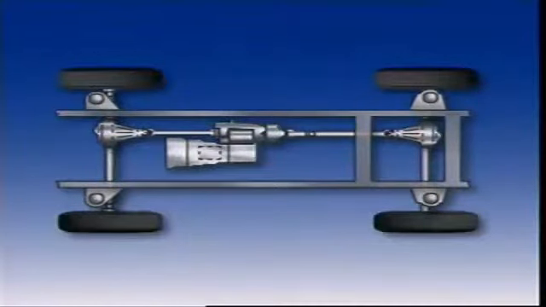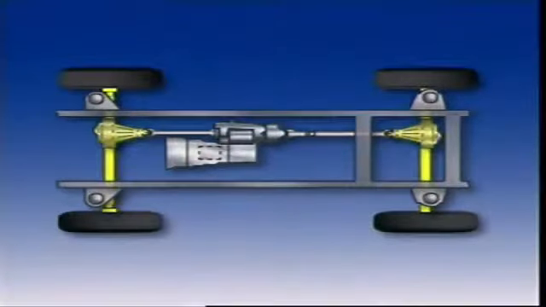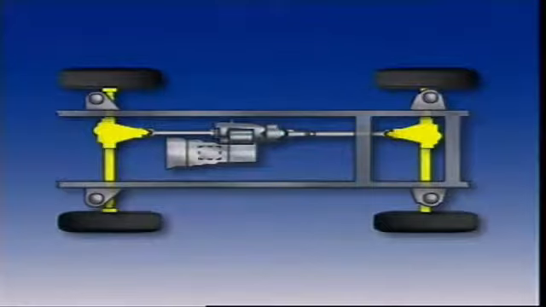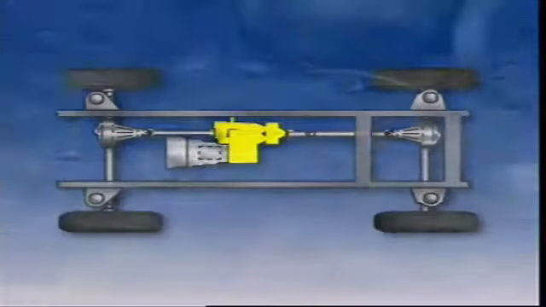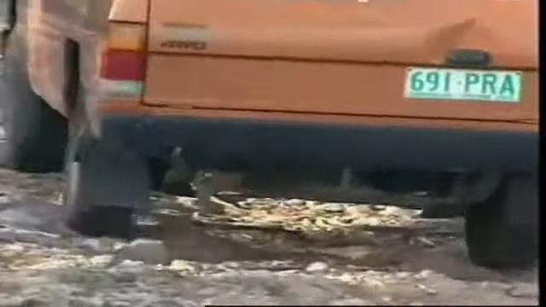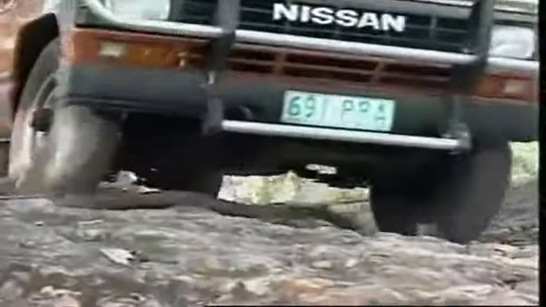A four-wheel drive vehicle has a propeller shaft, a final drive and differential gears, and axles for both the front and rear axle assemblies. A transfer case is attached to the transmission. Part-time four-wheel drive means the vehicle is usually in two-wheel drive and switched to full-time when needed by engaging the transfer case.